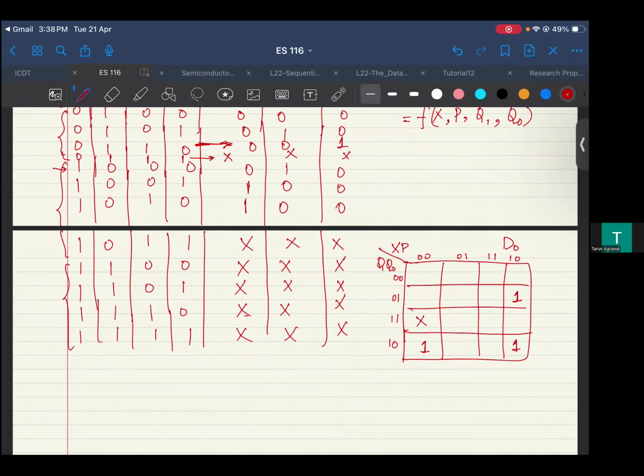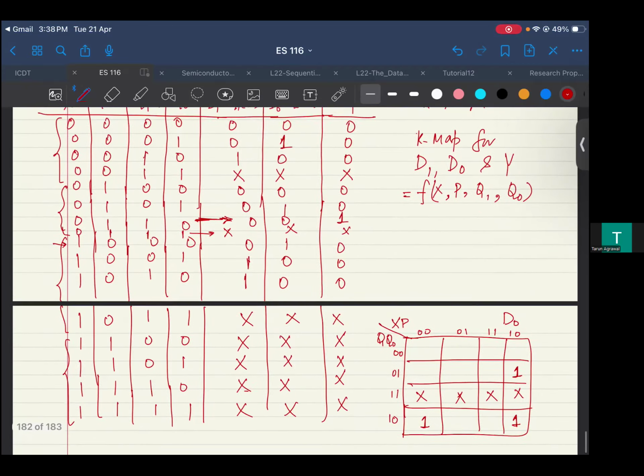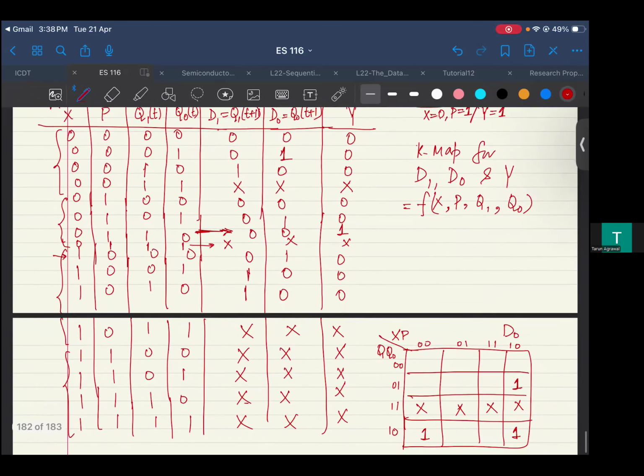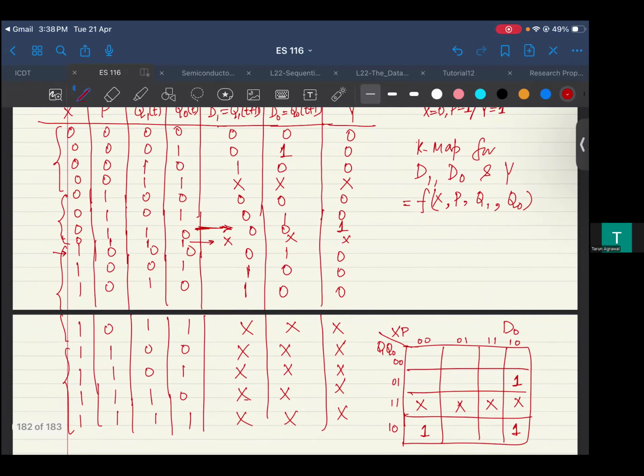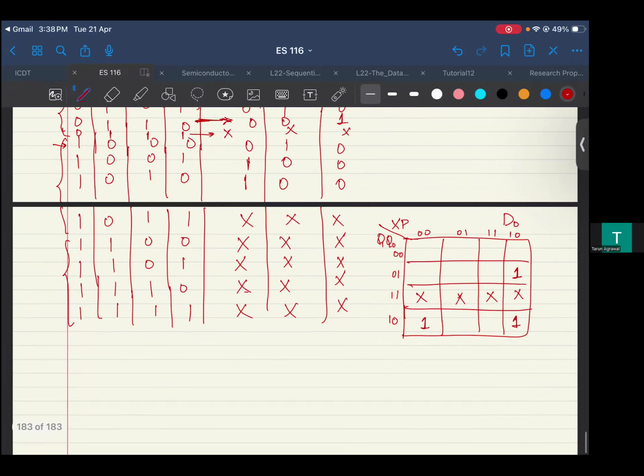This is this one. Then we have others which are X, which are 1 0 1. So 1 0 1 1 is X. I think 1 1 would always be X, right? This is what we saw. Let me just check again. 0 1 was also X. Here we missed it, right? So 0 1 was also X, and 1 1 1 1 will also be X.